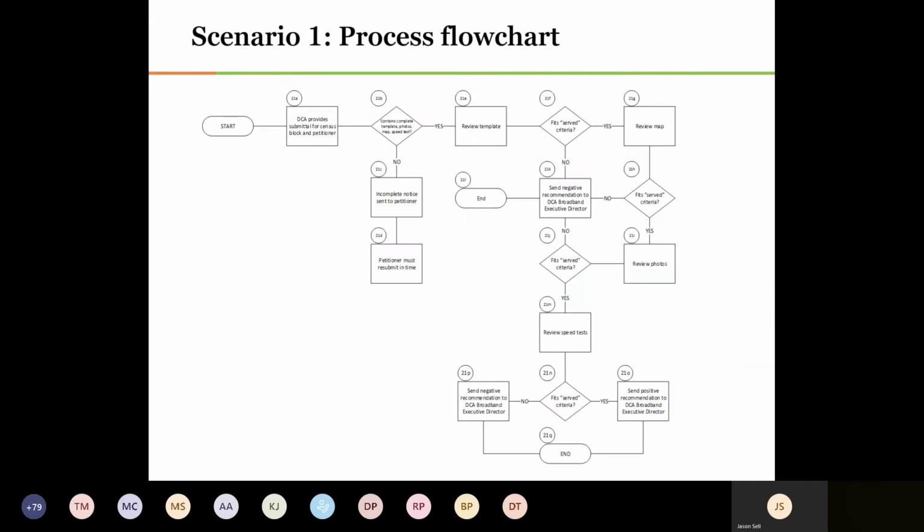And basically the whole process has been very methodically flow charted out, because we expect that given the amount of time that's available for the review, we don't want to have a lot of back and forth or any ambiguity in the process. But the key thing to note about the process as it's set up is that if we're finding that the data is incomplete, or if, let's say, within the template stage, we find something that disqualifies the petition, that's basically the end of the review process. It's not a case where all of the material is going to be reviewed if at the very beginning we find that the petition is not eligible. Next.